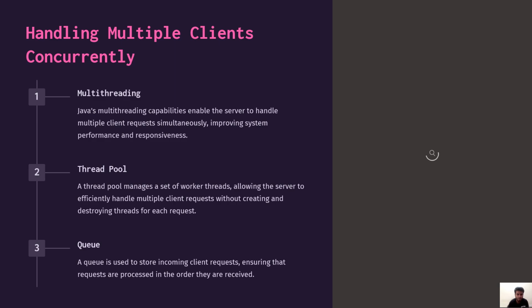Thread pool. A thread pool manages a set of worker threads, allowing the server to efficiently handle multiple clients' requests without creating and destroying threads for each request. Queue. A queue is used to store incoming client requests, ensuring that requests are processed in the order they are received.